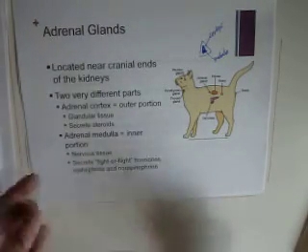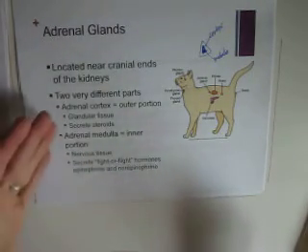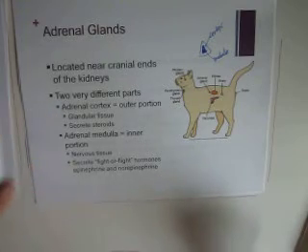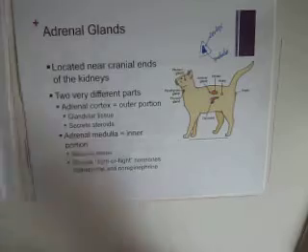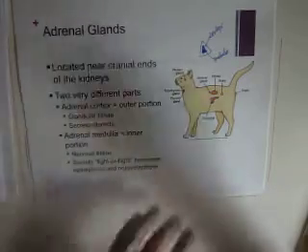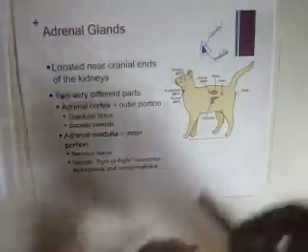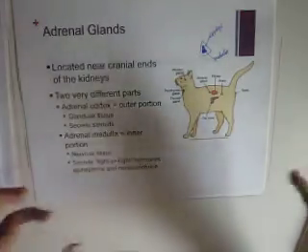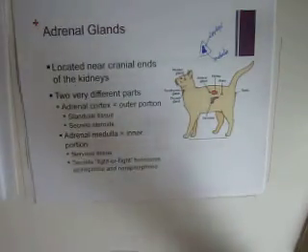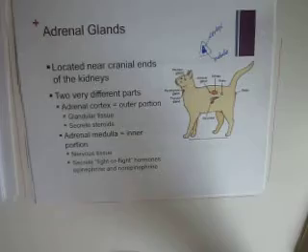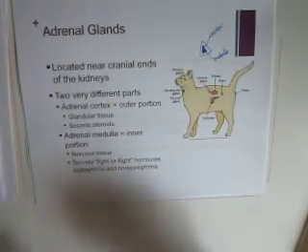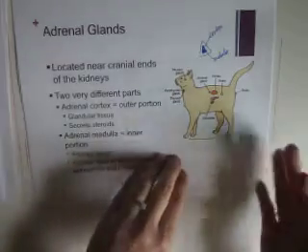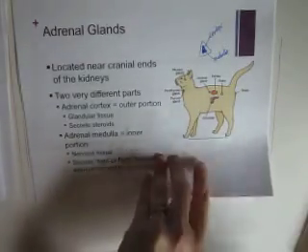Alright, so the adrenal cortex is the outer portion. It's got this granular tissue, and it secretes steroids. And then the inner portion is that nervous tissue. We talked about the fight or flight hormones, epinephrine and norepinephrine. So when it goes into the center, it releases those, and you get that fight or flight. Your eyes dilate, you're ready to fight, you're ready to run, whatever you're going to do. Whereas the cortex is stimulated, you're secreting steroids such as cortisol.